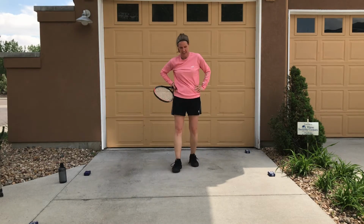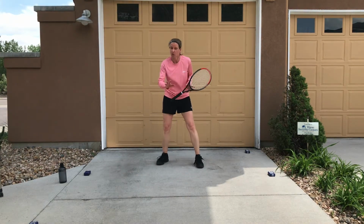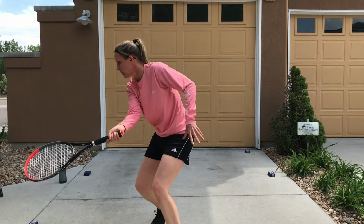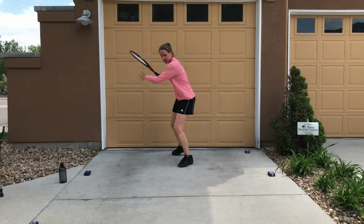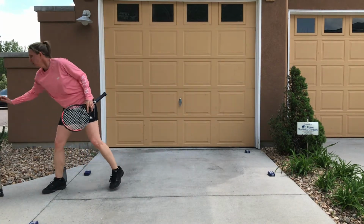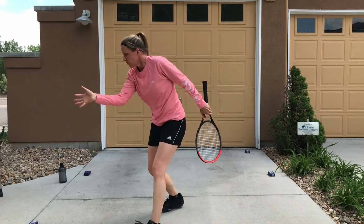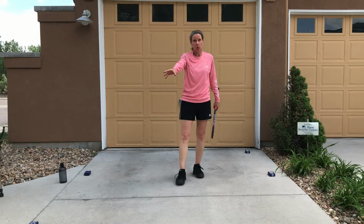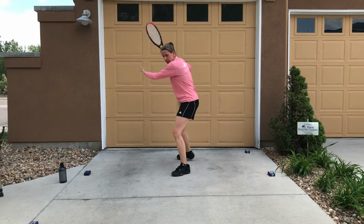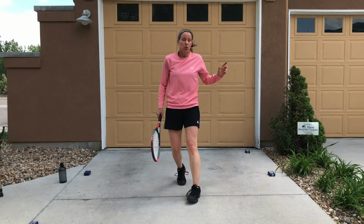Okay, we're almost done. So here are the next three moves. We're combining approach shots or shorter balls with the volleys. So forehand, come forward, split step, and a forehand volley. So forehand, split step, volley. That's our first move. So again, forehand, come forward, volley. And I would give myself a little bit more room if I had more room, but since we don't, we work on the absolute basics, right? Our slide step, split step, grip change, turn and step. And we're doing the next 30 seconds.